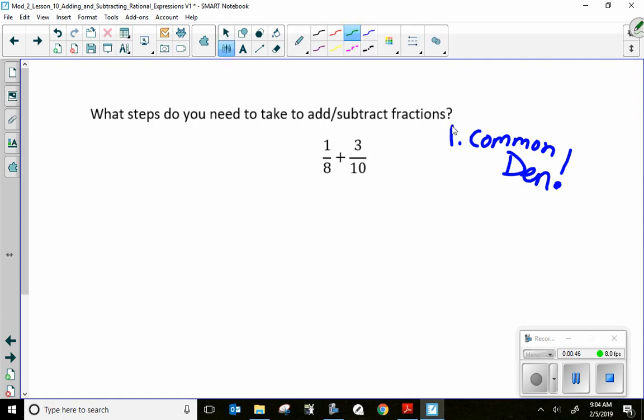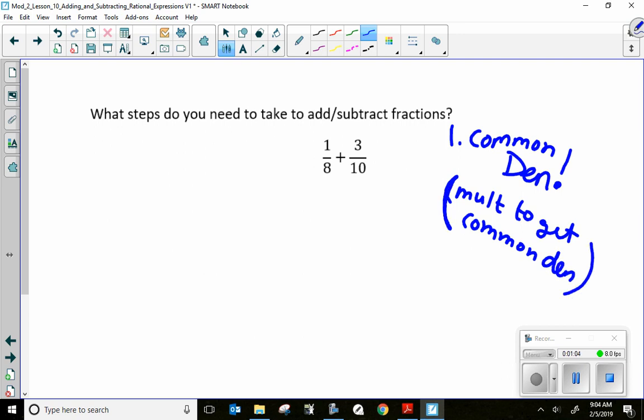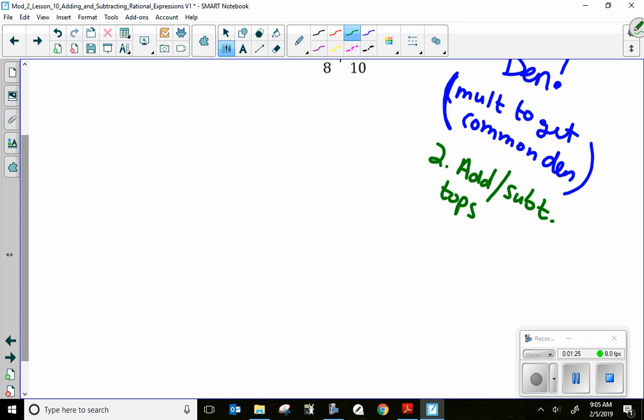All right. Number two, well, actually, one can have an extra. You might have to multiply to get common denominators, okay? And just as a quick review, when you multiply the bottom of a fraction, you have to multiply the top by the same thing, okay? After that, all you do is you either add or subtract your tops. And again, the tops, we lovingly call in math numerators, okay? The bottoms are the denominators.